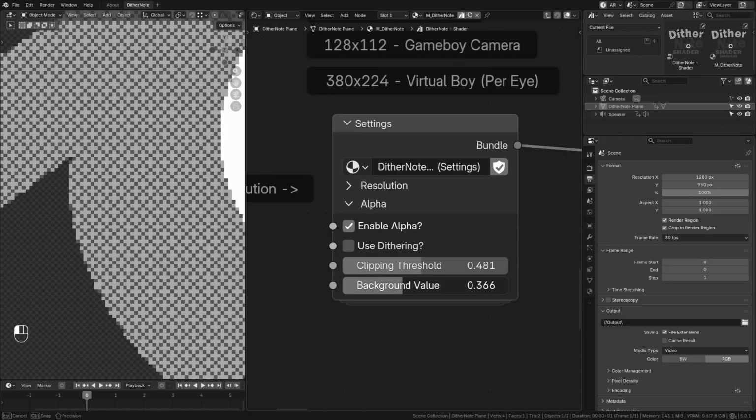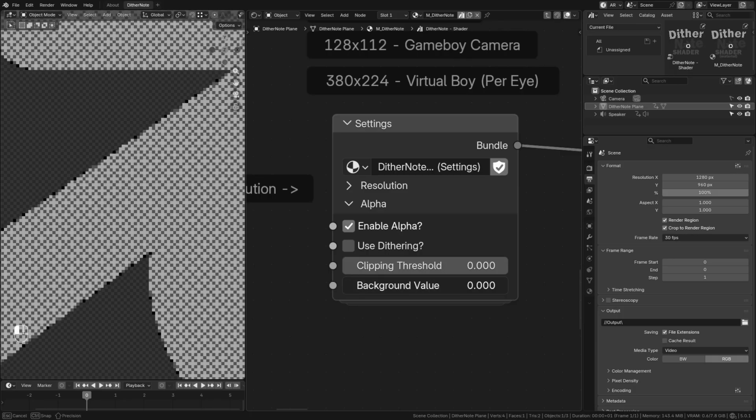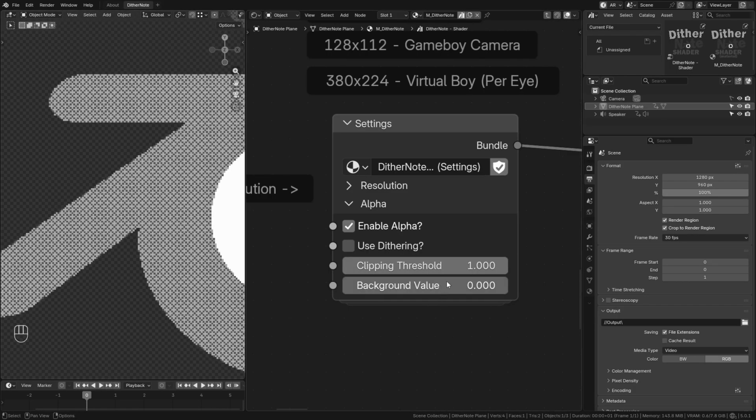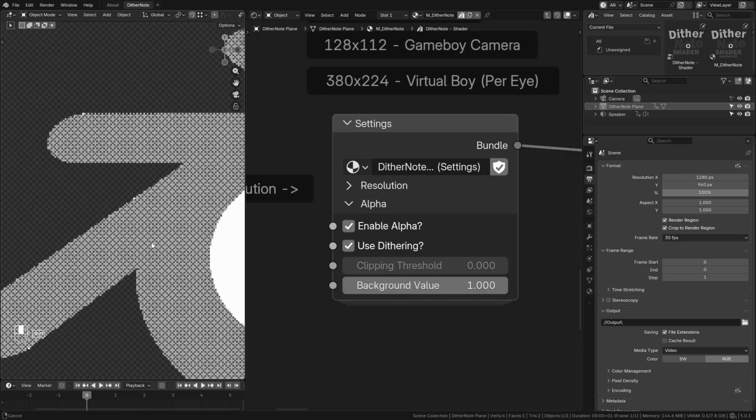Then you can play around with the background value, which kind of gives a little backlight effect. So you can just play with the two and see what you like. It's dark, or it's really thin, or it's bright and nothing. Yeah, so that's what that does. If you want to try this, which isn't a very good setting, but you can use dithering, which there's nothing here. Let me find another image.